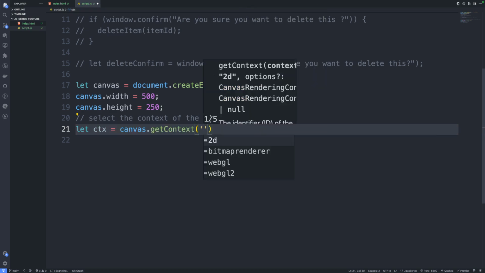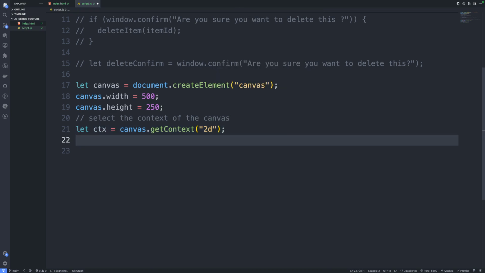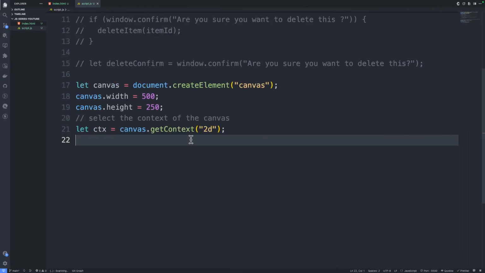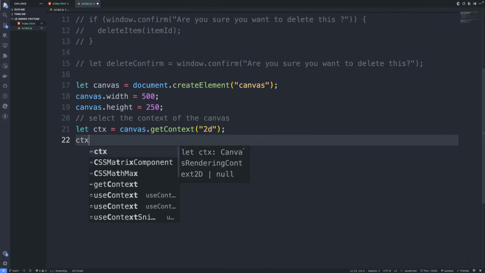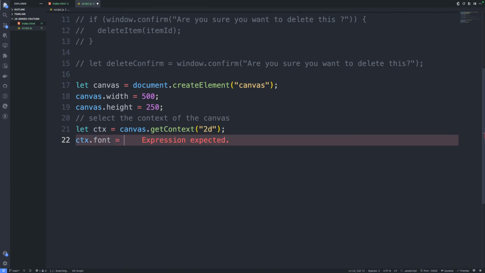Since it's two-dimensional, I'll use 2D. And now we need to set different properties that are related to our text. I want to give it a particular font size, a font of, let me say, 30 pixel.